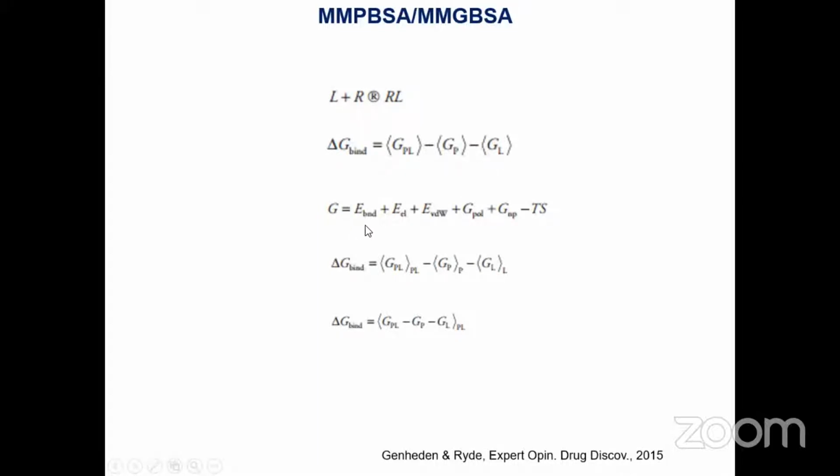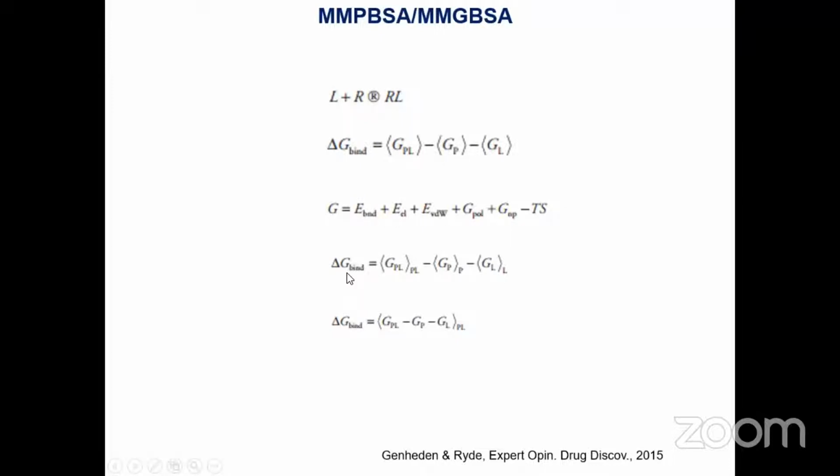This G will actually be the bonded and the non-bonded terms, dependent on the force field, as well as, as I have discussed, the effective free energy depends on the enthalpic and the solvation free energy terms. These are the polar and the non-polar components of the solvation free energy of the system, and this is the entropic term. So overall, this is the effective energy, and the addition of the entropic term will give you the effective free energy. So this G is actually defined by these particular parameters.